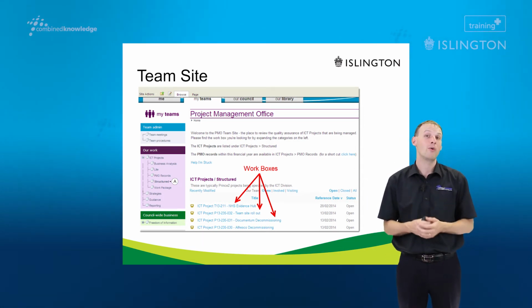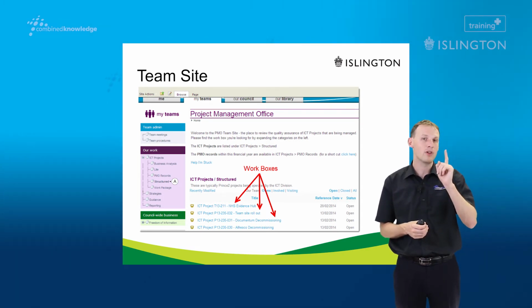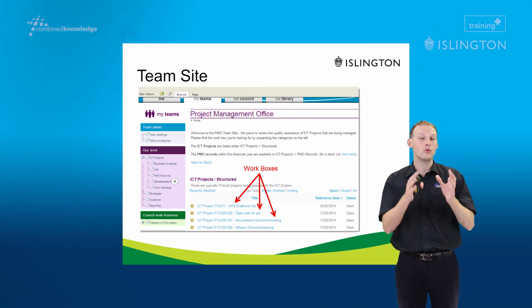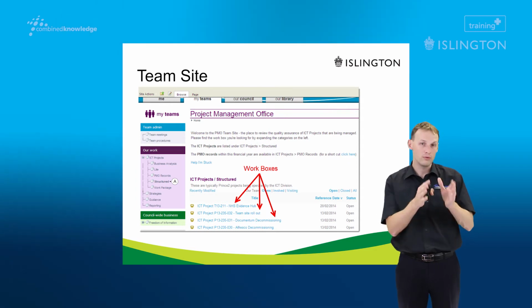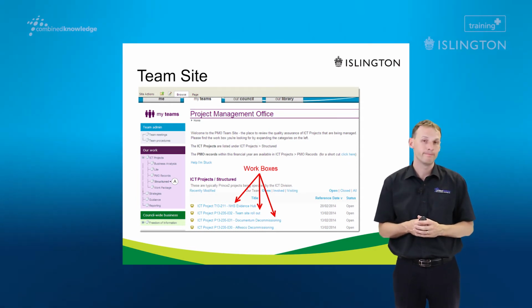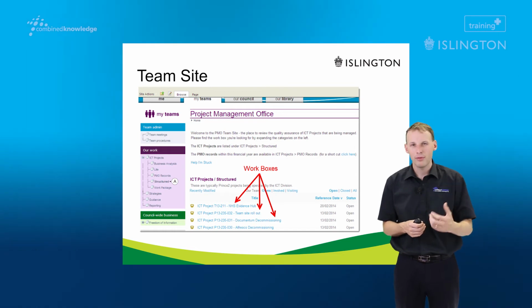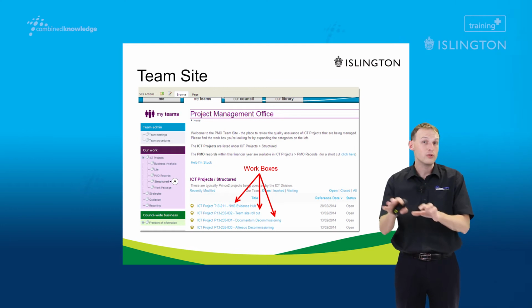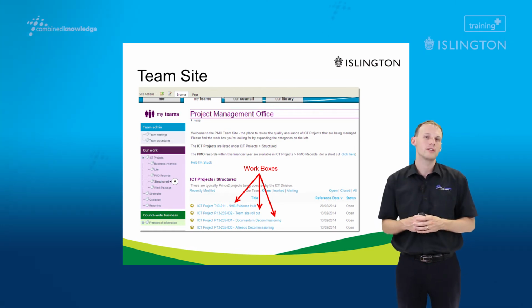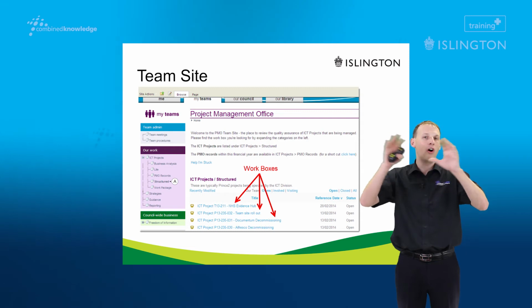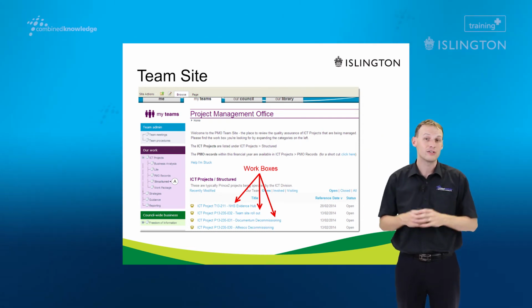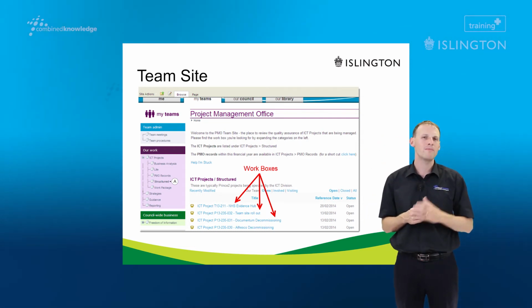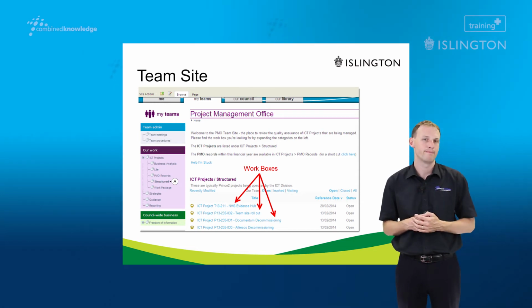So by default, every workbox, which is an area where we can store information, has one team that owns that workbox. If you go in and you create a new workbox, it will always be owned, again initially, by one team. And if you've never thought about things in this way before, some of these things we're doing are designed to help you as an individual. Other things we're doing are designed to help at a higher level, for maybe the team leaders or at management level. So hopefully most of this you will see direct benefits from.